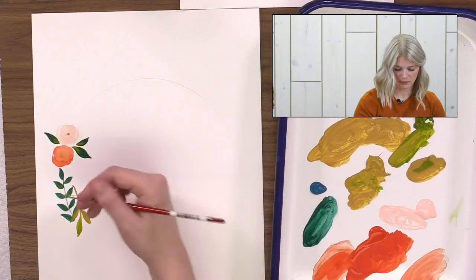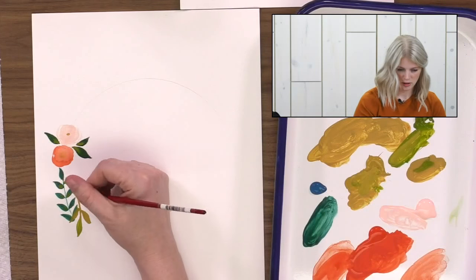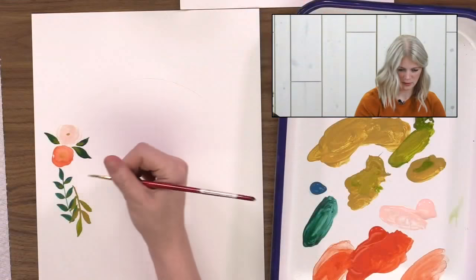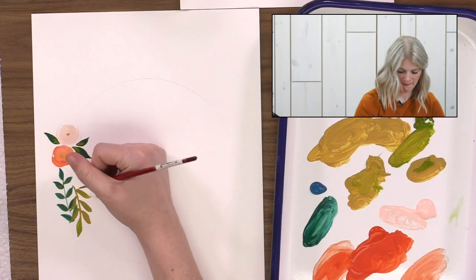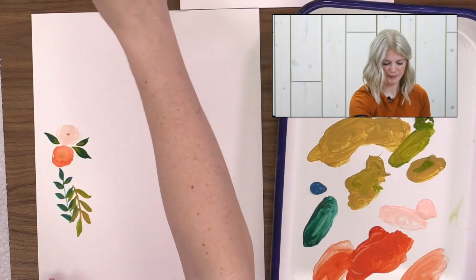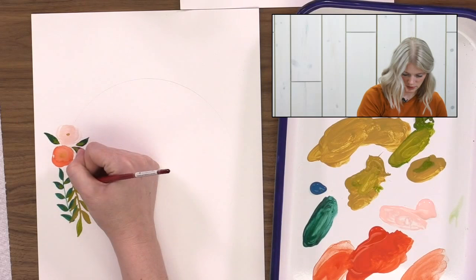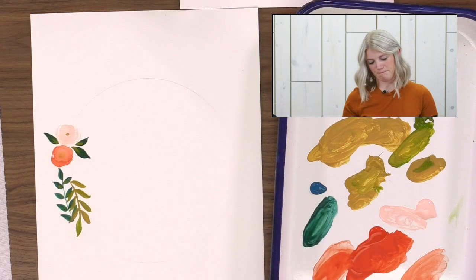So we're using, what is this called? We're mixing yellow ochre with olive. But I'm using a little bit more of the ochre than the green. Okay. So it's kind of more yellow or golden. Like that. Okay. So hopefully, I'm going to make my stem a little bit longer and do one more leaf on there. Like that.